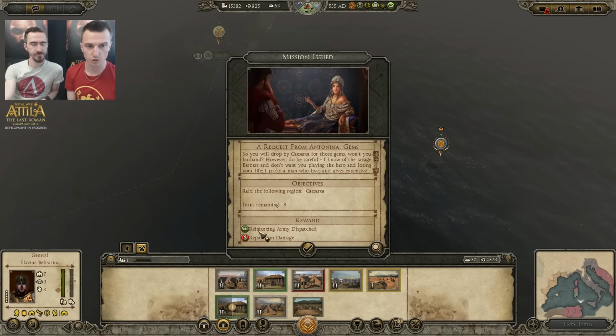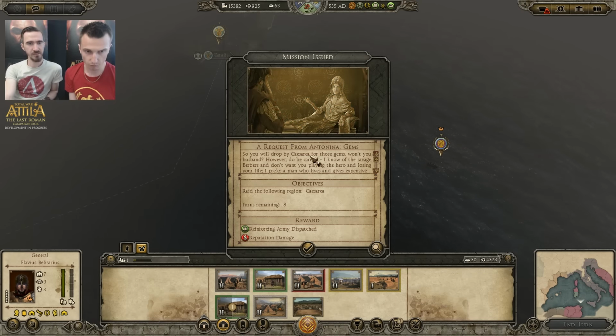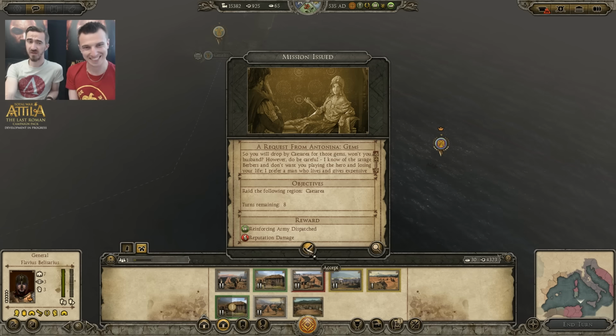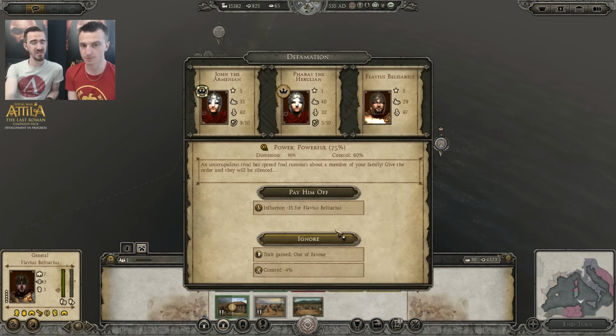So we have a new mission. Yep. Antonina, our wife, wants some gems, and for that she wants us to raid the region Caesarea, which is currently owned by the Berbers. That will have some ramifications for us if we do that, but she says if we do that, we'll get a reinforcement army. I would say that sounds pretty good.